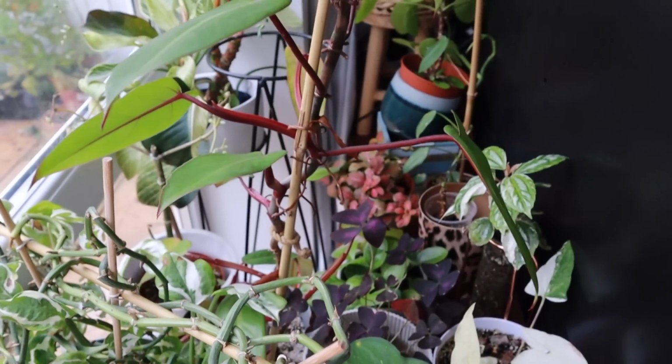These are the biggest leaves I've gotten so far, but they can get much bigger, especially if you put it on some sort of pole or something like that. Okay. I'm not very good at moss poles, I'm not gonna lie. That's okay. But I will try. I mean, you don't have to put it on a pole, you can put it on a stick. Yeah, most of mine is bamboo sticks or miscellaneous sticks. That works. But I love this, thank you.